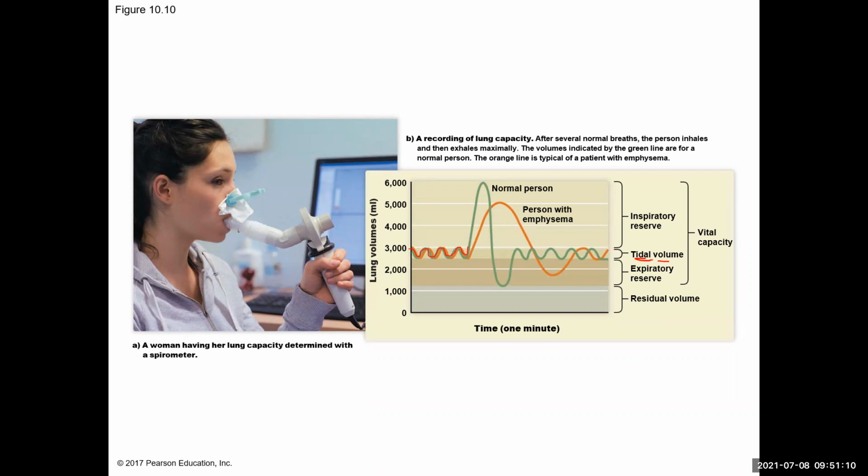A normal person is going to have a tidal volume between 2,500 and say 3,000 based off of this graph. So when you do your tidal exhalation, your normal exhalation, you'll generally have about 2,500 milliliters of air in your lungs. Whenever you do your tidal inhalation, you'll have about 3,000 milliliters of air in your lungs. So that's your tidal volume. Now your inspiratory reserve is how much your lungs can hold past that tidal volume whenever you take a maximum, deep breath. Let's say you take a deep breath and you get to 6,000. Your tidal volume was 3,000, and your deep breath was 6,000, so your inspiratory reserve is 3,000 milliliters.